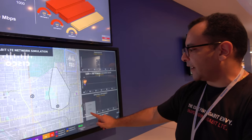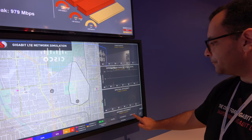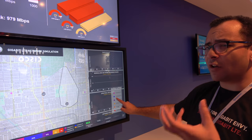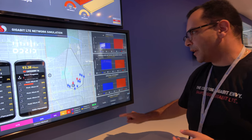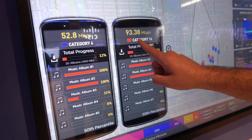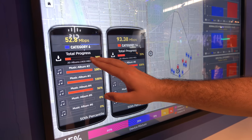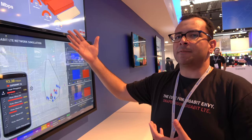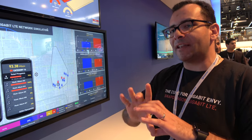If you're downloading a file from the cloud, what kind of speed can you expect? Comparing median users: CAT 6, which is the common LTE capability of many devices and networks today, versus CAT 16, which is gigabit LTE. The median CAT 16 user is getting around 93 megabits per second, compared to the median CAT 6 user getting 50 megabits per second. It's not so much about the peak rate — even though you're not getting the peak speed, you're still getting faster average speeds with these devices.